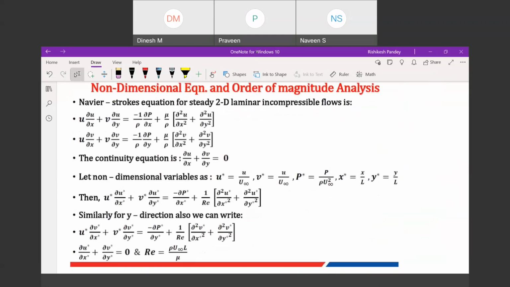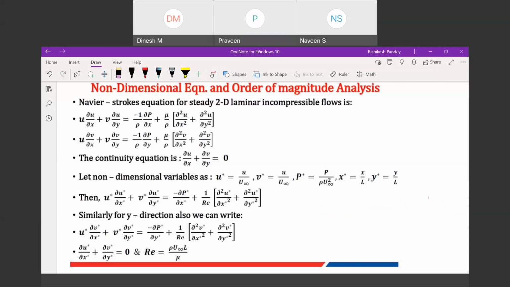Now in viscous flow in a pipe, we have seen two forces were significant. One was pressure force, force due to pressure, and another was viscous force. These two forces were significant, and only these two we considered while deriving the momentum equation for fluid flow in a pipe or between two fixed parallel plates.